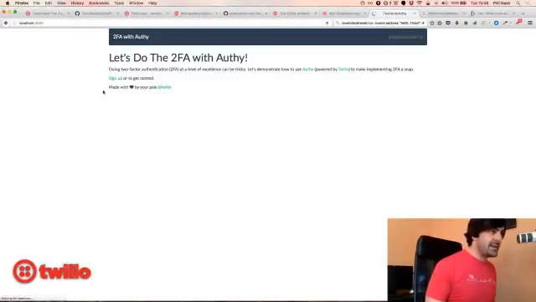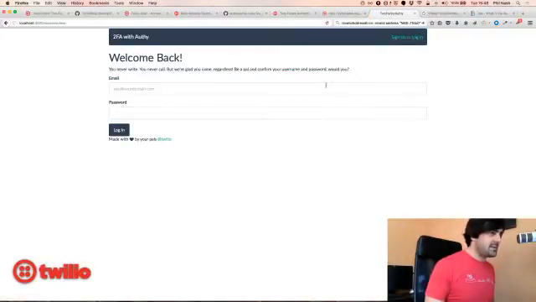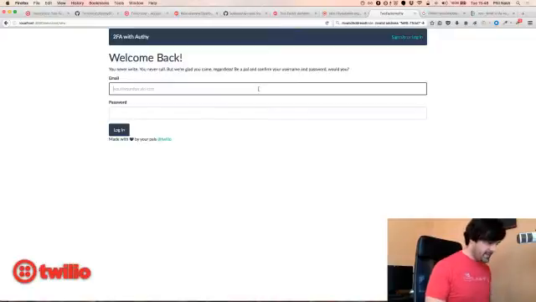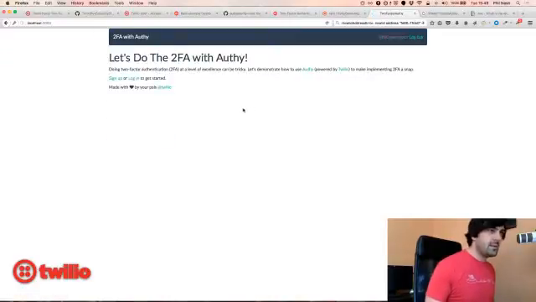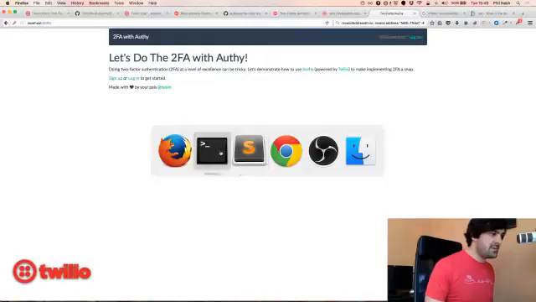So I should have my logged in links and things like that. I've got my sign up or log in. I should be able to go to log in, and that's right here. So I can log in with one of my test accounts that I created earlier. I don't want to remember that login, no. But we got welcome back, and that's a test account I don't think I gave a username to. Should have done.